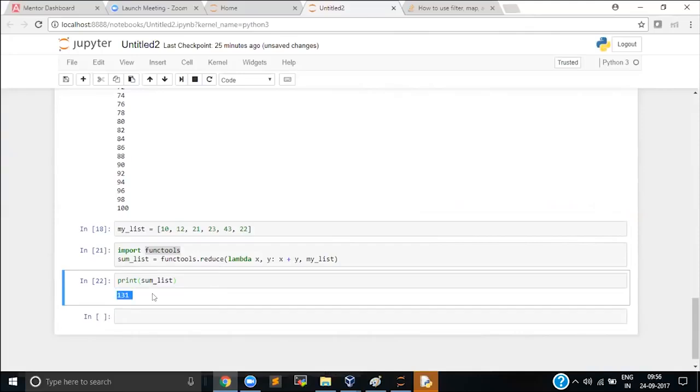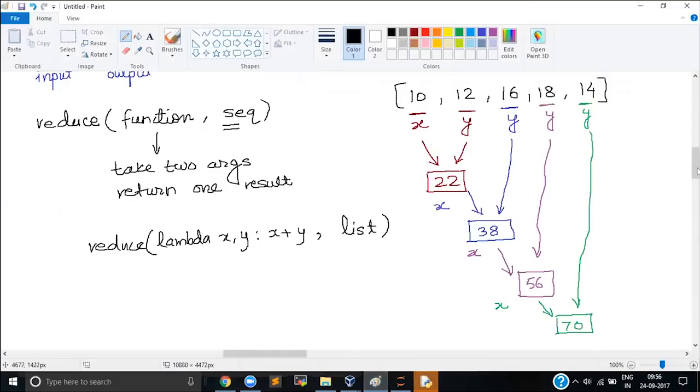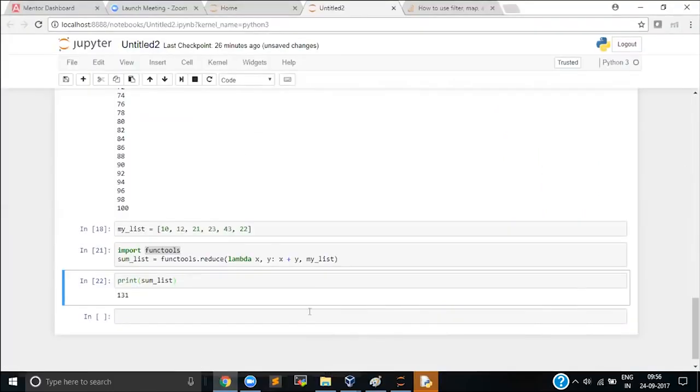So basically the idea was you should be able to understand what a lambda function is. You will see lambda functions quite often as you go ahead, and this is a very interesting concept in Python. The other thing is about list comprehension. The first thing is, this was just to show you the advantage: the sum function is already there.